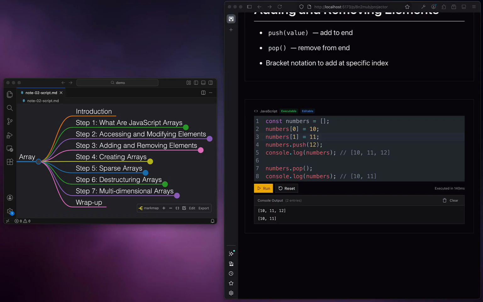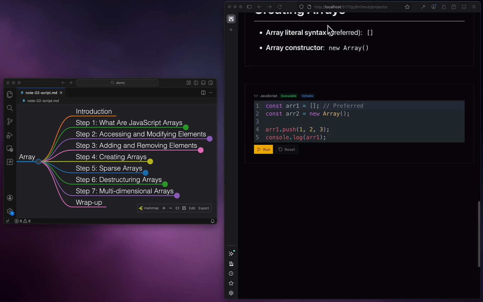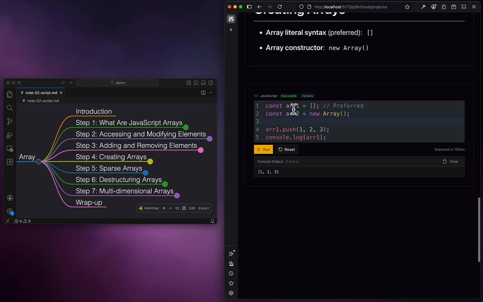The examples that I've shown you use the array literal syntax, which is a pair of square brackets. You can also use the array constructor, which is similar to instantiating objects using classes. Here's an example of it. Both of these are doing the exact same thing. It's far more common to use the array literal syntax, but you may see somebody write code like this as well. In my example, I'm just creating an array and then pushing multiple values to it at the same time.